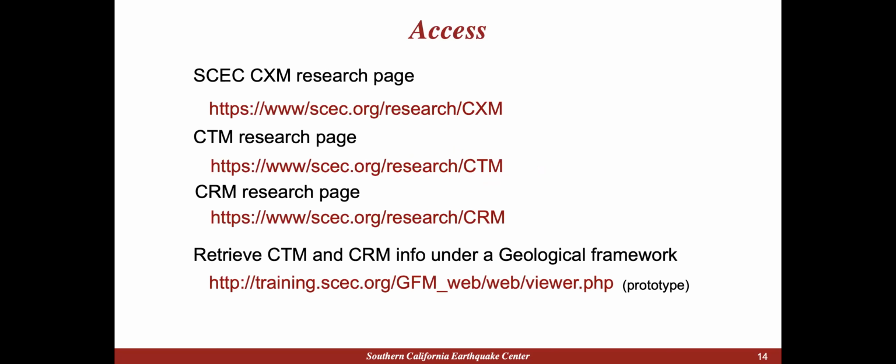We will have the same format as before: how to get it, an overview, a usage example, and some hands-on exercises. GFM is actually a prototype viewer, so it needs more refinement and more scientist input.